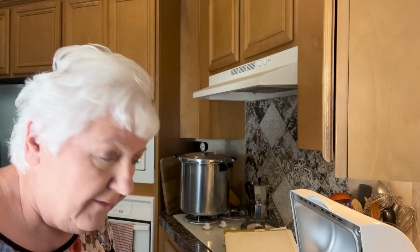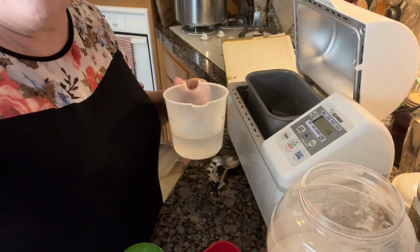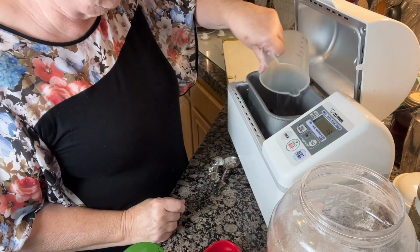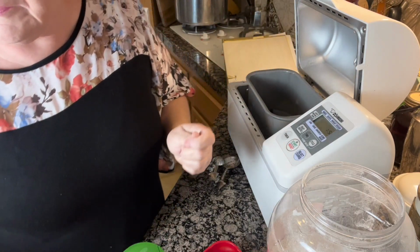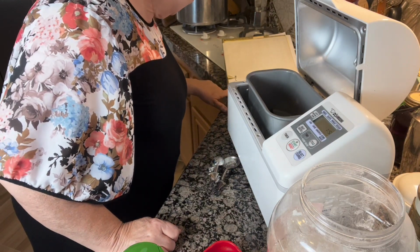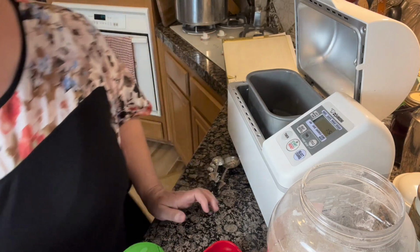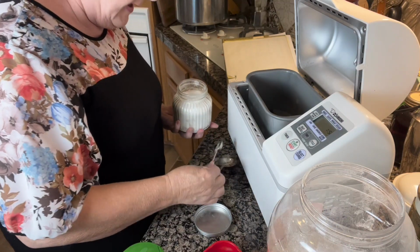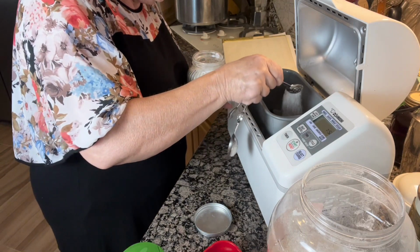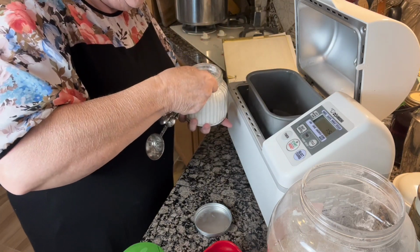So I start off with 1 1/3 cups of hot water. This is going to be hot water right out of your faucet. To that, you're going to add 2 teaspoons of sugar, and this is going to be what helps activate the yeast when you put that in. 2 teaspoons.